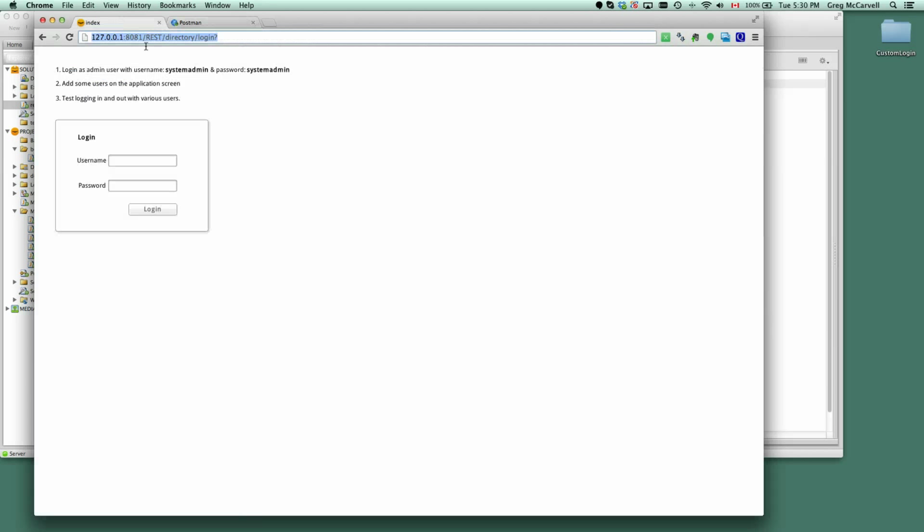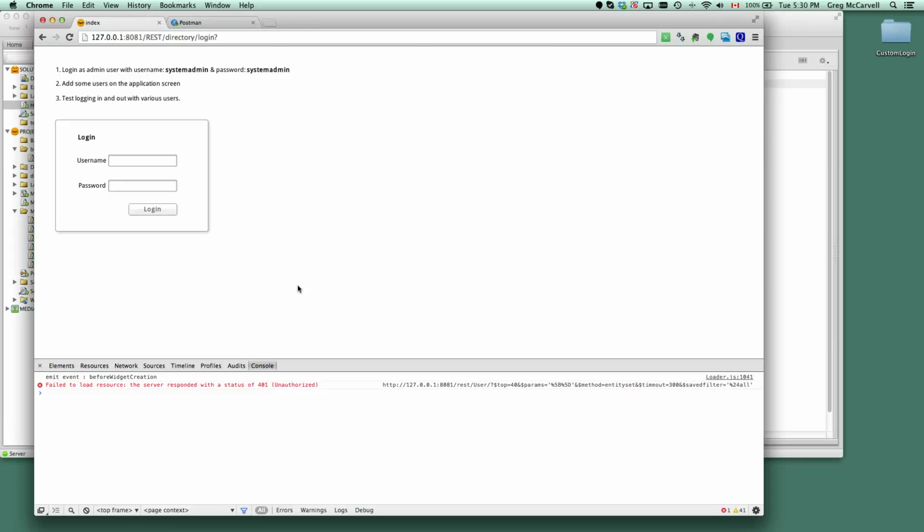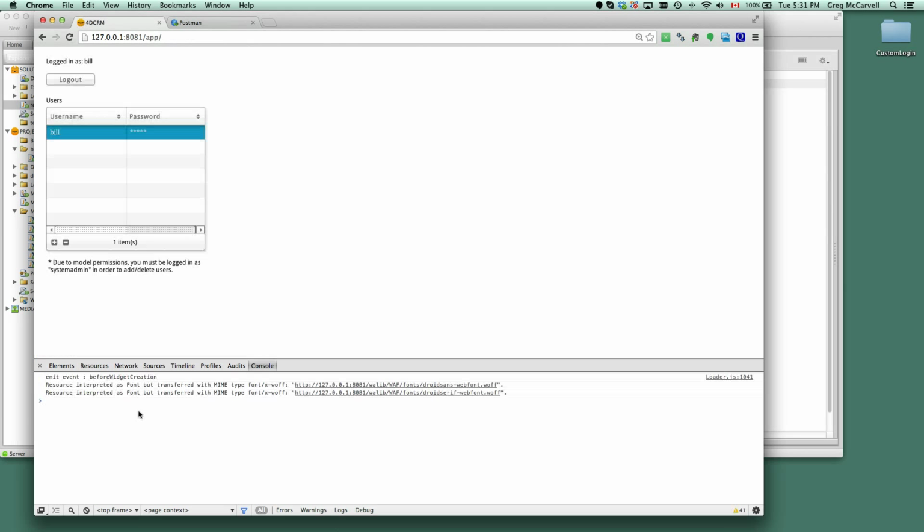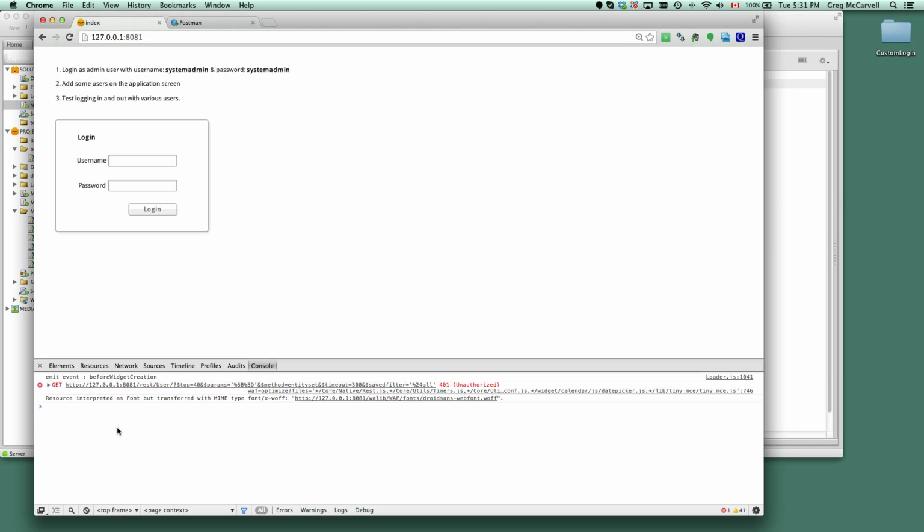One more demonstration is in JavaScript code. So let's log out. I've got a bug there, but if we go waf.directory, so you could do this anywhere in your code, .loginByPassword, Bill, hello.